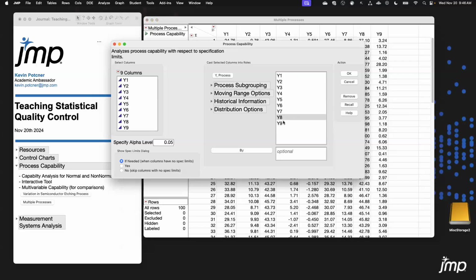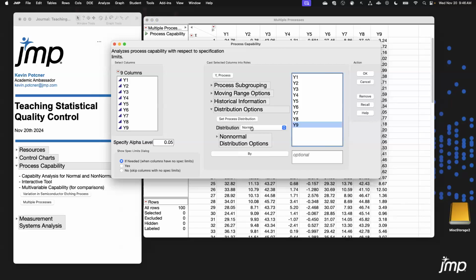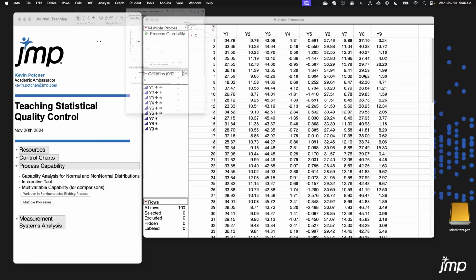I'm going to click on Y9, and now I know what the distribution is because I made up the data, but you would do the normal types of analyses to try different distributions and see which one fits. I deliberately made it log normal. So for that variable, I can make it the log normal distribution and do the capability using that distribution. So I can pick subgroups and unique information for each of the variables.